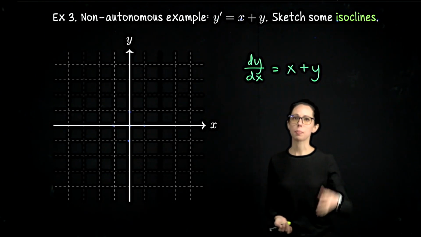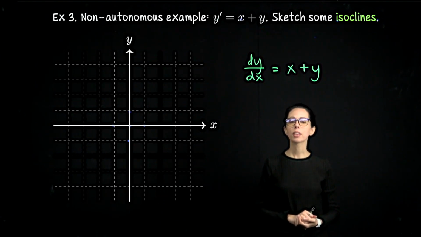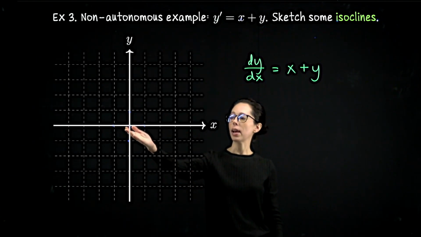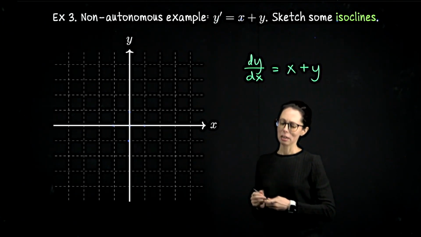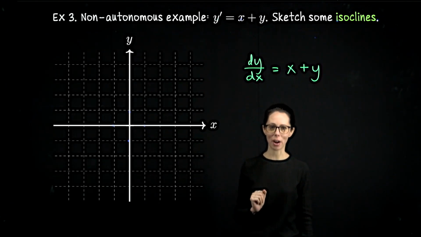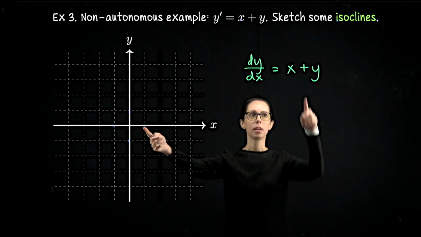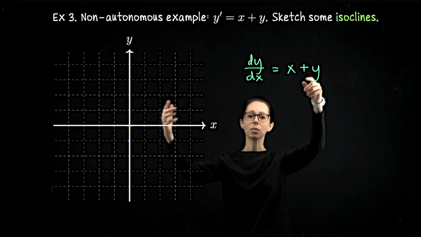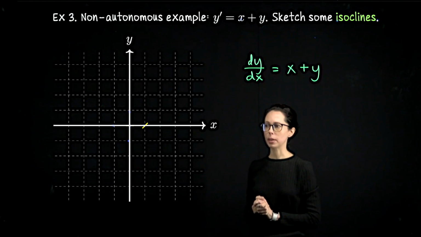Okay, so let's start by just picking a few points, x and y, in this xy plane, plugging them into the right-hand side of the equation to get the corresponding slope that we would like to sketch for our little line segment. Start at the origin. If x and y are both 0, then 0 plus 0 is 0. Once again, it's going to be hard to see, but let me add a little line segment at the origin with slope 0. Let's go now 1 unit over to the point 1, 0. So 1 plus 0, the x plus y coordinate for that point, is 1. So at the point 1, 0, I'm going to sketch a little line segment of slope 1.